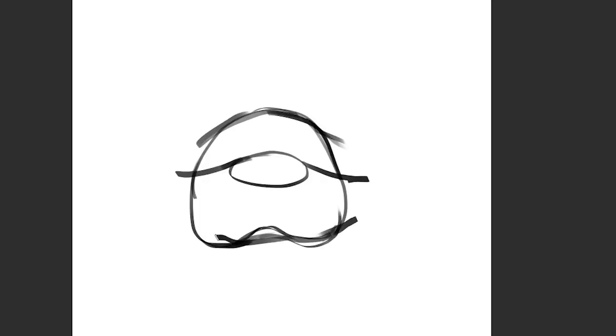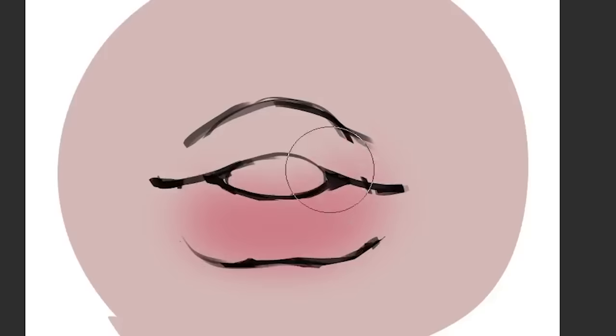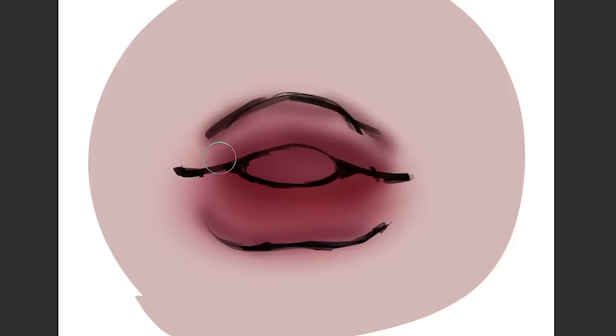So now let's draw the little lines for the lip. Okay, this just looks bad. It looks like handsome Squidward's lips for real. Okay, let's erase the guidelines and let's color it. Is this pink okay? Okay, hold on. No, we need to make it more emo. Yes, this is looking muddy af right now.